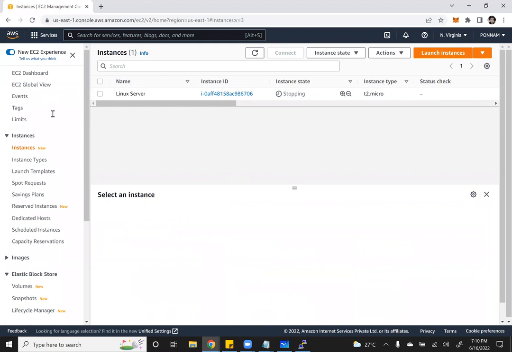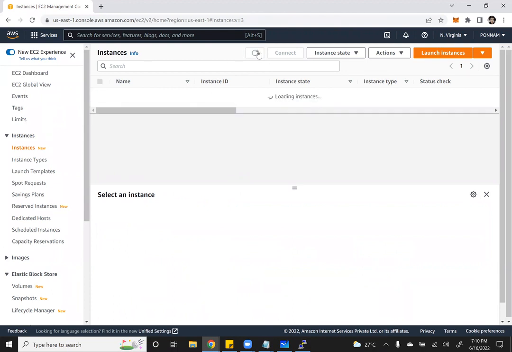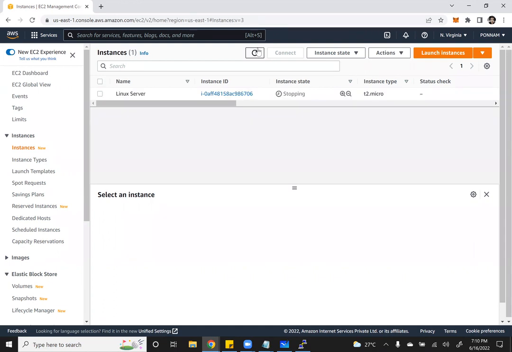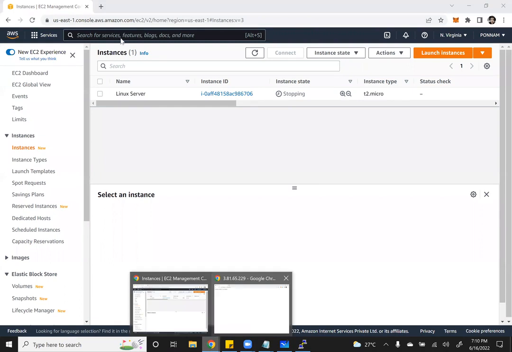So in these kinds of situations, we have to use an elastic IP address. We will start it, and then we will confirm that the IP address got changed, because this is the old IP address, which is 3.81.65.229. Okay, let me copy this.